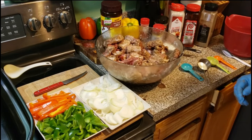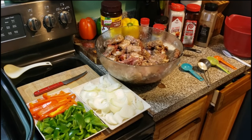Ooh wee, we're finished mixing that thing up. Okay, look at that, fam. That looks good and seasoned, man. Anyway, fam. Okay, so what we're gonna do?